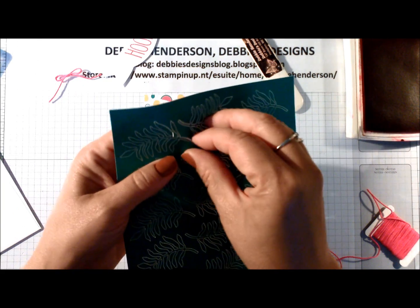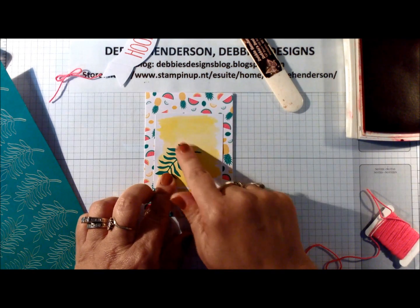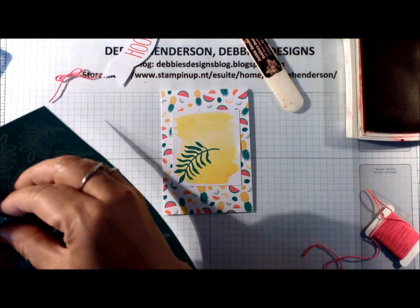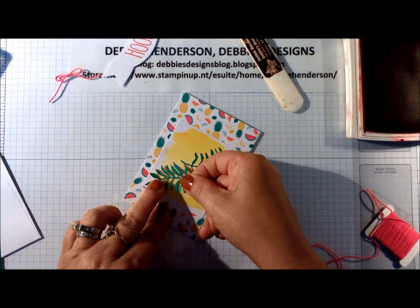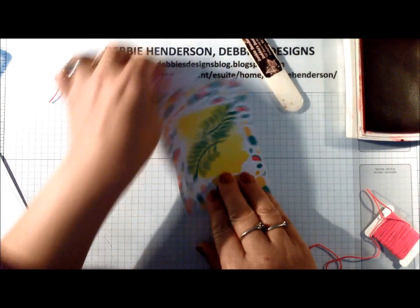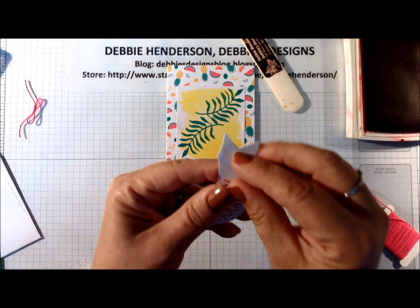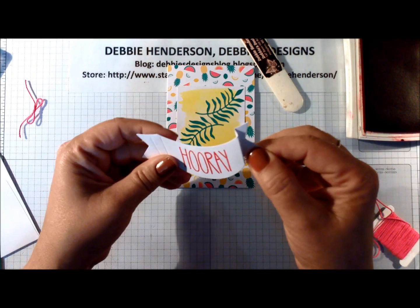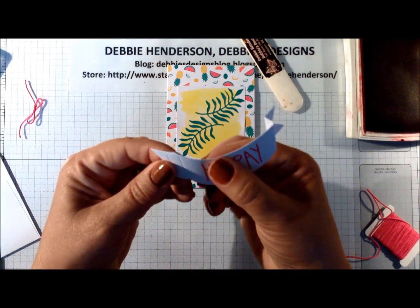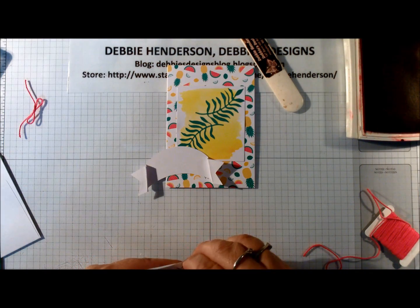And then we bring in the little branch die cuts. We're going to need 2 of those. And they just go right in the corners. Press them down. These are so cute. I kind of wish we had a die just like this. And the other one's going to go in the opposite upper corner. And now for the banner, all we need to do is fold back and then fold front. So you're going to have a mountain fold and a valley fold. See how that looks? And you're going to do the same thing on the other side. And then we're going to add stamping dimensionals.